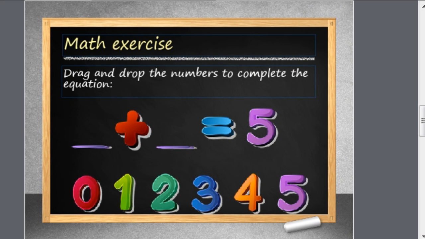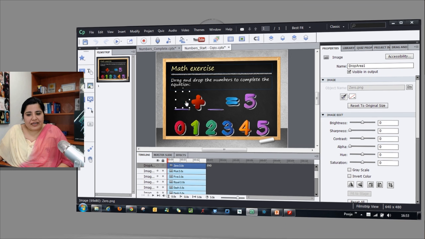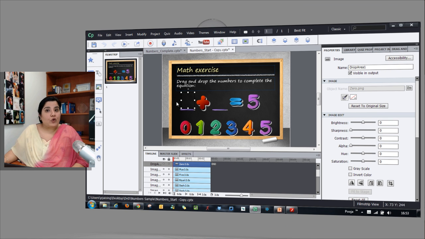So here I have a file that has all these numbers added to it. I've just created these numbers as different images and have added them. And then I have labeled them as 1, 2, 3, 4, and 5. And of course, 0. Then what I've done is I have created 2 placeholders here where I will be dropping those numbers. So this first placeholder, I've named it as drop area 1, and this placeholder I have named as drop area 2, so that this can be the place where you decide whether the answer is correct or not. After naming all these things, we will go on to create the drag and drop interaction on top of it. But before we do that, let me show you how I created this placeholder.